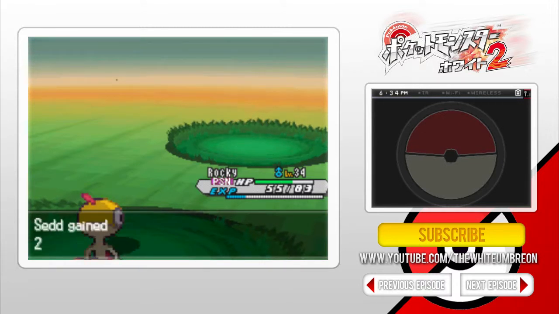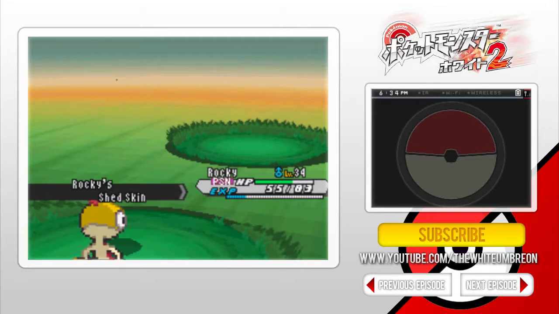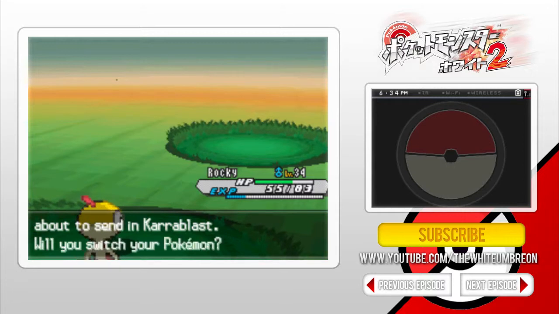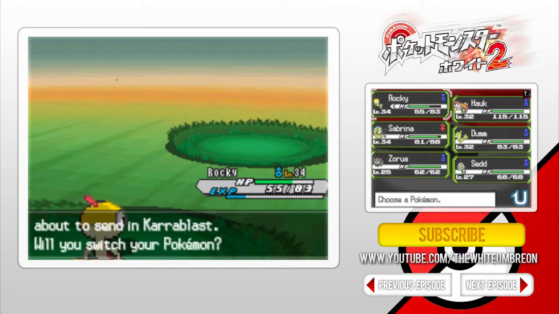If you've ever done a Nuzlocke run on a previous game and you've got a Pokemon that's poisoned, you get a lot more on edge, and you're like, can I make it to the Pokemon Center before it dies?